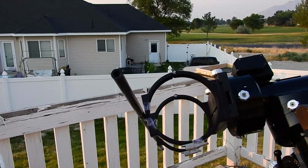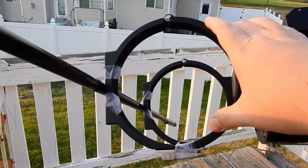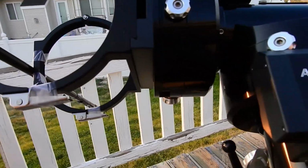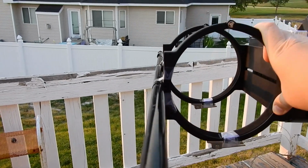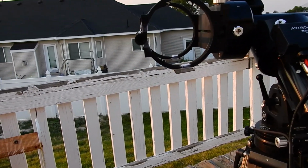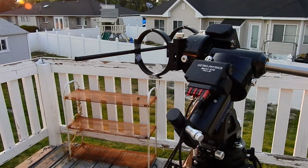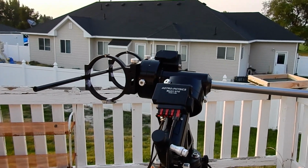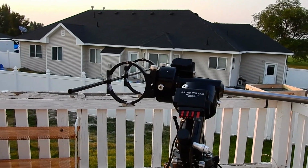Well, if we were to point the scope at the true position of the sun, we would have to rotate the declination axis. We would have to bring it up to point at the true sun's position. We would have to rotate this axis as well to point northwards at the horizon. And therefore, that is why a flat Earth model cannot support an equatorial telescope. Because this would be true for all objects, the moon included. The moon, stars, anything you point at is going to have this same issue.